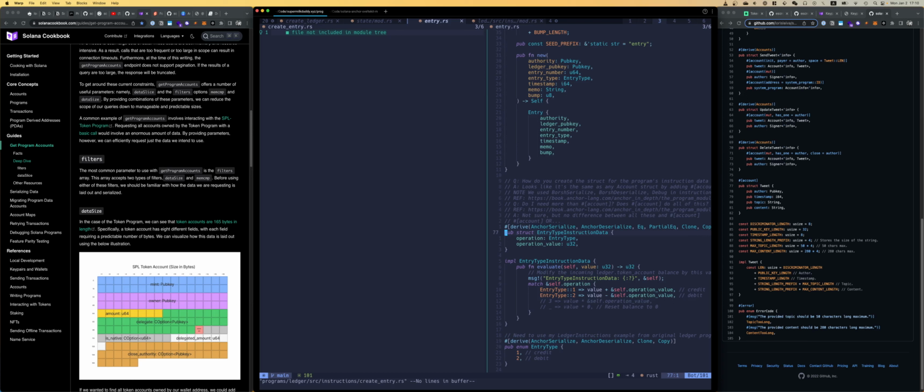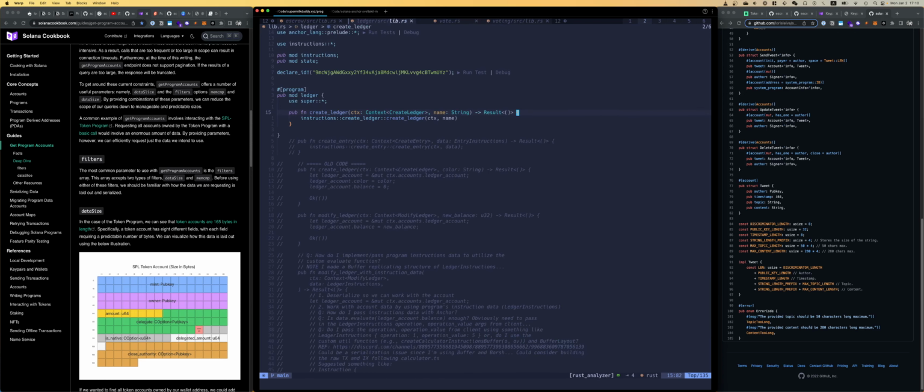Learned a lot from the original Ledger program, being able to do your own custom instruction data like this, not just standard primitive types like strings, and really pass more than that as instruction arguments. So we'll see.